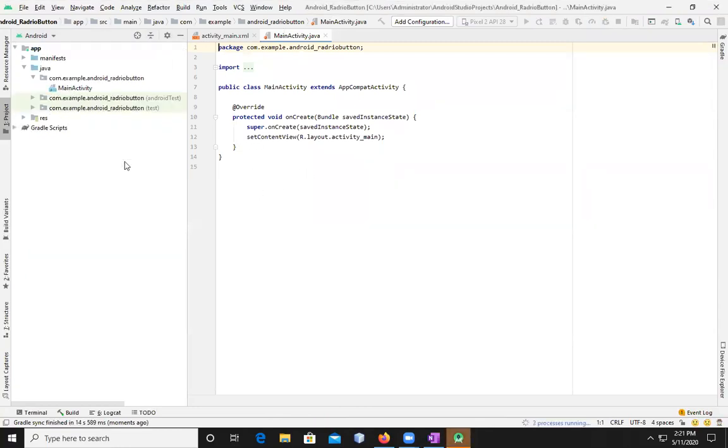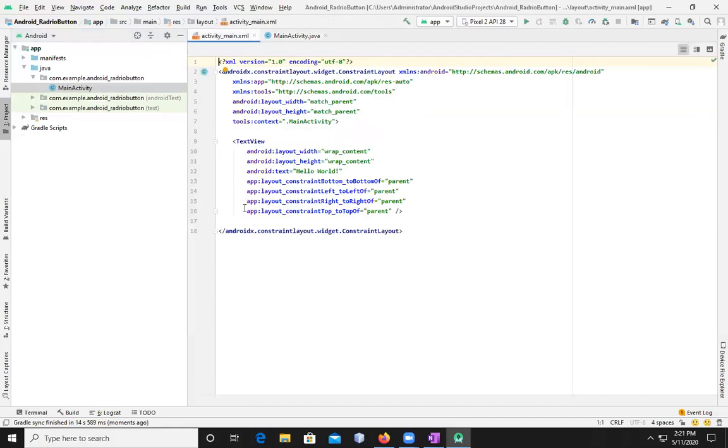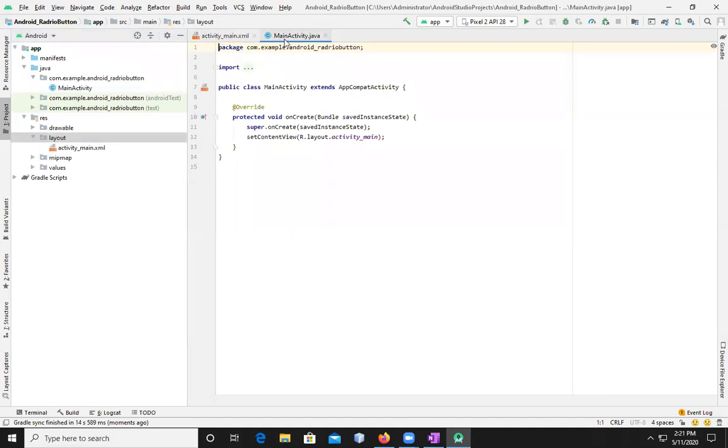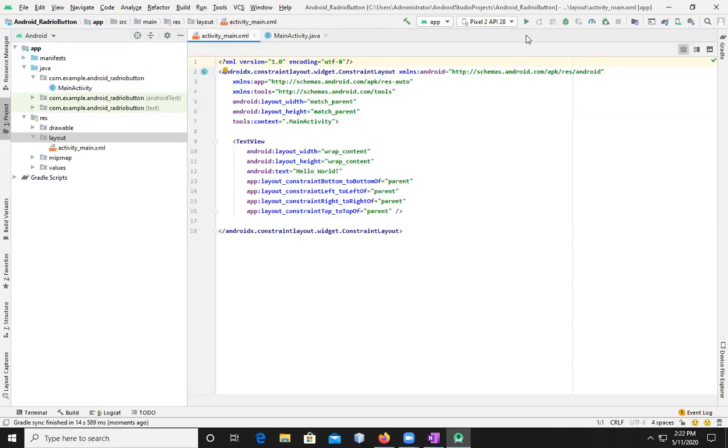All right, so this is our main activity Java file. This is our activity.xml file. So first of all, we'll go ahead and modify our activity_main.xml file, and then we'll modify or add the methods in MainActivity.java.